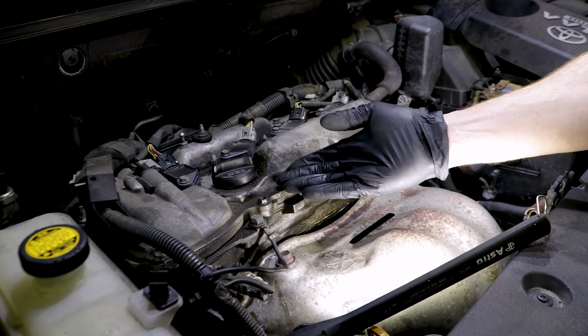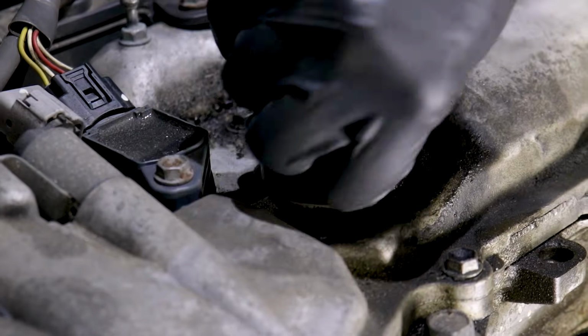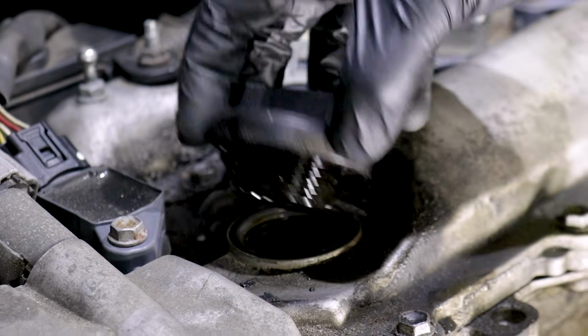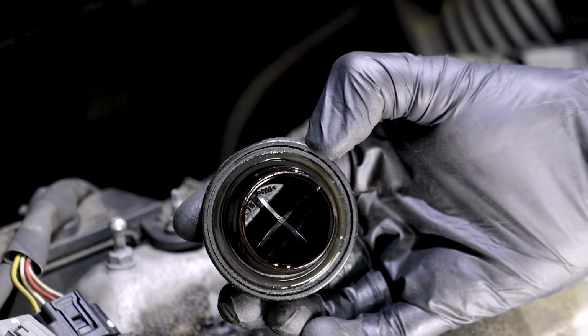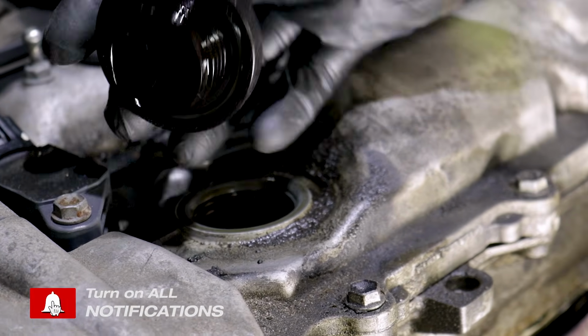Up along the top of this particular engine, you can see that we have the valve cover. On top of the valve cover, we also have the oil cap. So, of course, you're going to want to go ahead and remove that and then take a little look. Make sure that it has the seal still on there and also make sure it's in good condition. If you see a big puddle of oil coming down along here, well, then that's probably an issue.